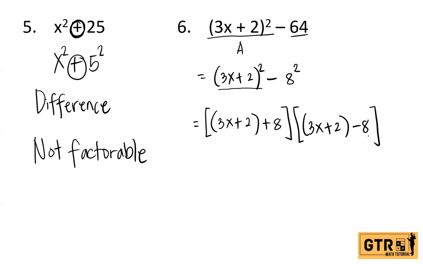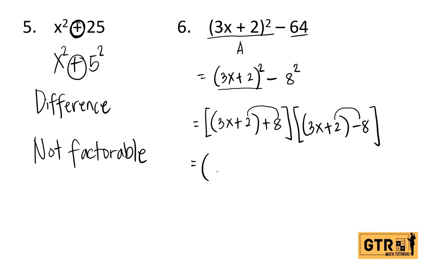Okay? So tapos, i-simplify lang natin. Combine like terms natin itong nasa loob. So 3x plus 2, bali wala lang itong parenthesis natin para lang malinaw na ito yung first term 3x plus 2, parehas 3x plus 2. Ang second term parehas 8, isang positive, isang negative. Pero bali wala lang yung parenthesis dahil plus naman. So i-combine natin itong 2. 2 plus 8. Ito naman 2 minus 8.